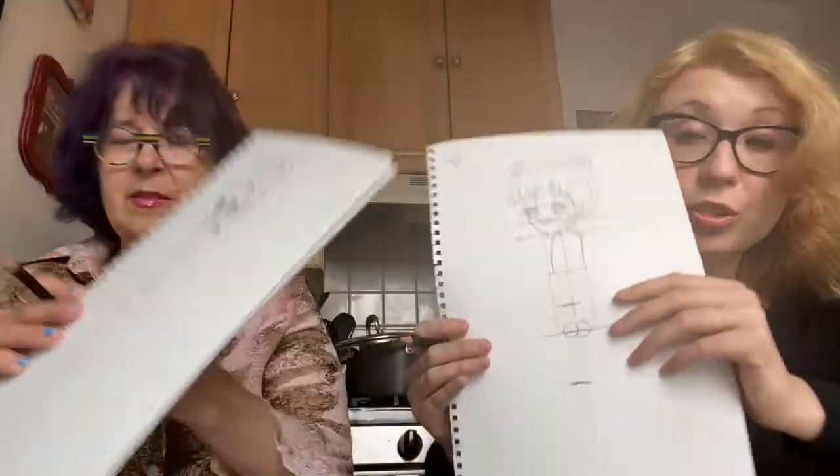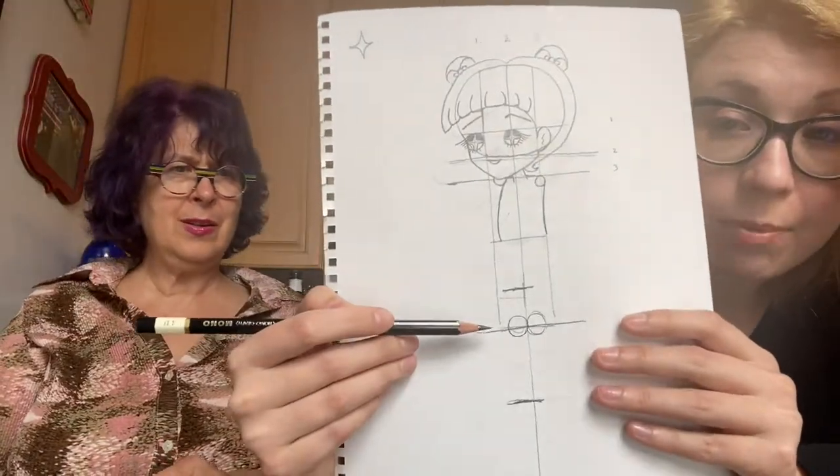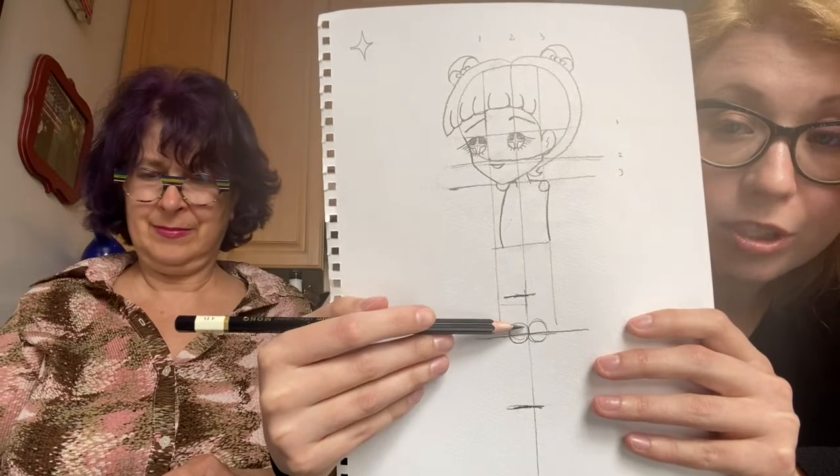So now we're going to draw two big knee circles on top of that line, and they're going to be touching the center line. Again, those are her knee bones. Would you say they're maybe a little bit larger than her eyes? Yep, that's okay. On either side of that middle line. And they're kind of the same size and shape, right? That's always my hardest thing. I never get them quite the same size and shape, but I try.